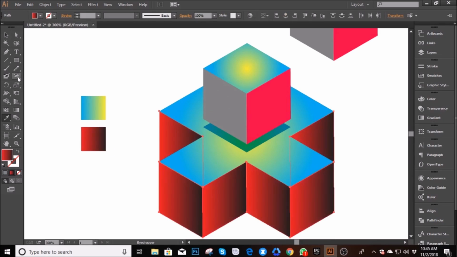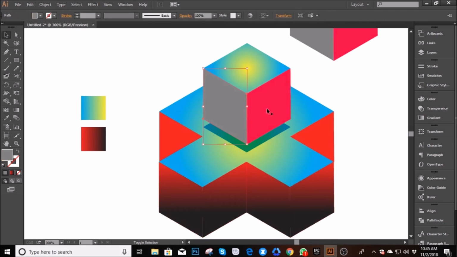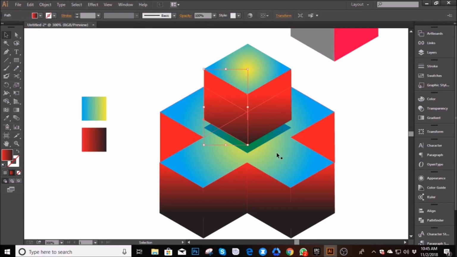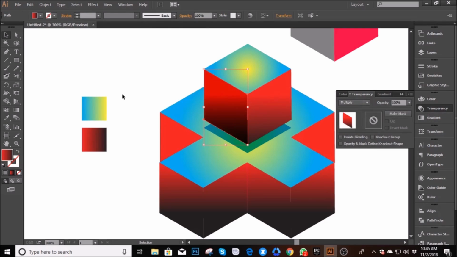Next, we will give the boxes another color, the second color, and the top box also the same color. Use the gradient tool to play with the shadows a little bit. Okay, nice. The reason why we are doing this is so that you can see the difference, so that you can tell the difference.